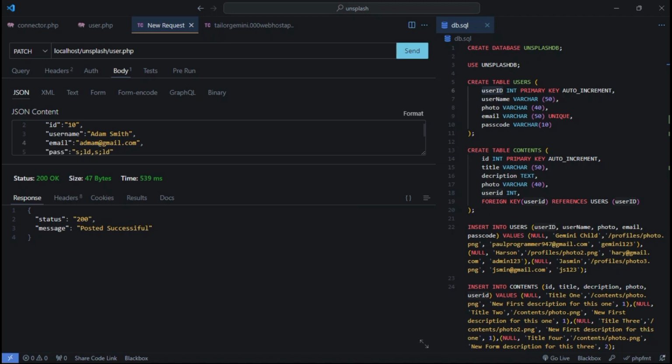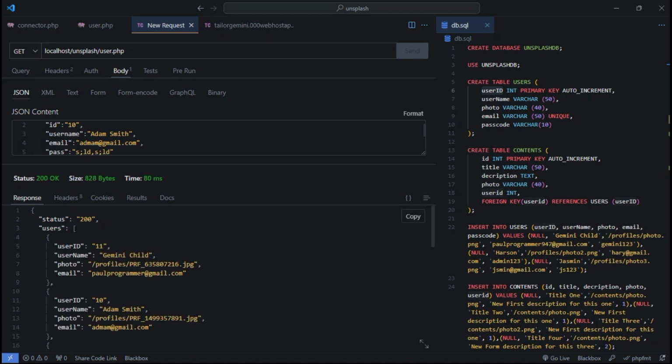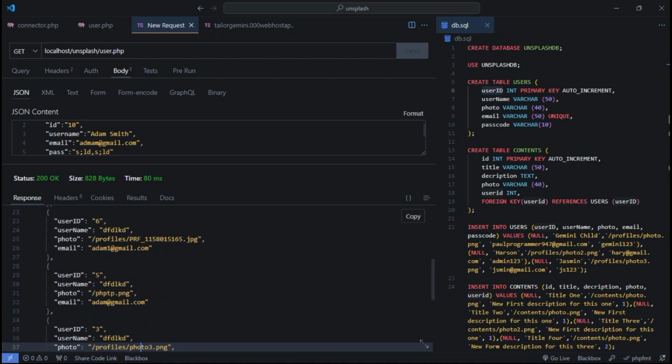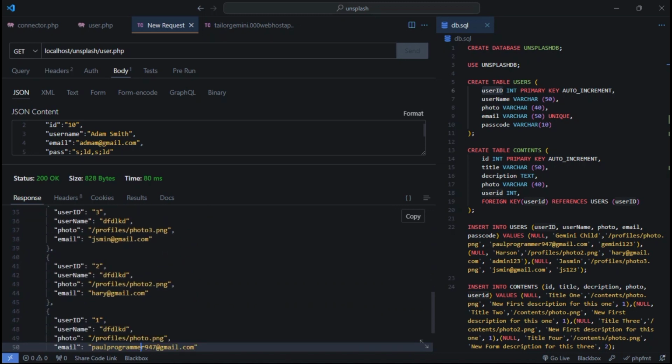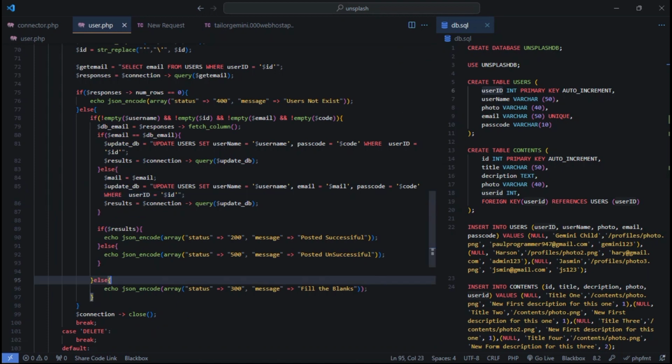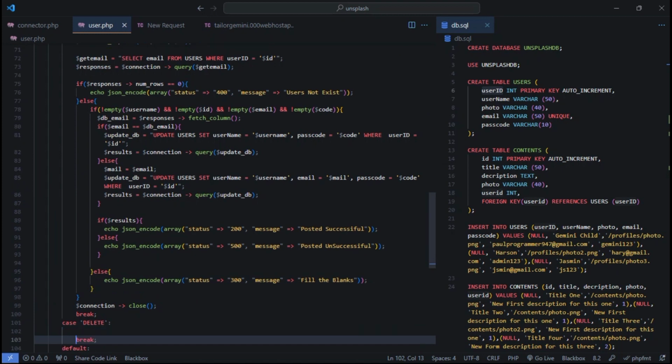So when we click this patch and then retrieve those emails, we will see on level 10 we have the Adam Smith, and then when we scroll down it's the other stuff just like that. So okay, you see we already finished that place. Sorry for that mistake, and then we are good to go now. So now let's finish this one over here on delete.